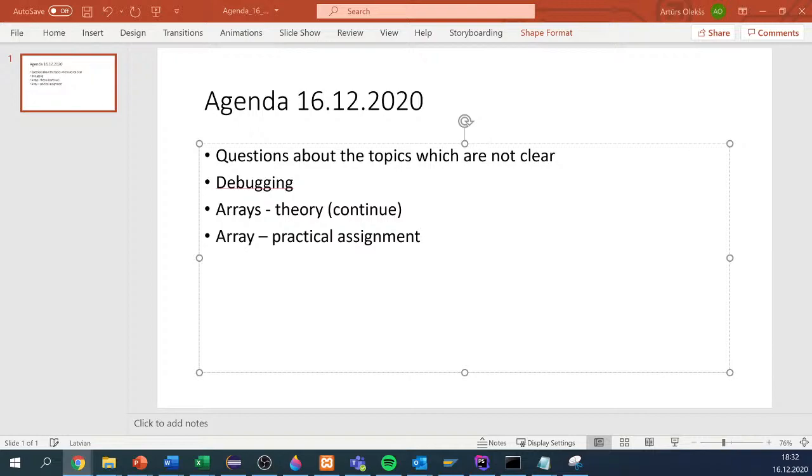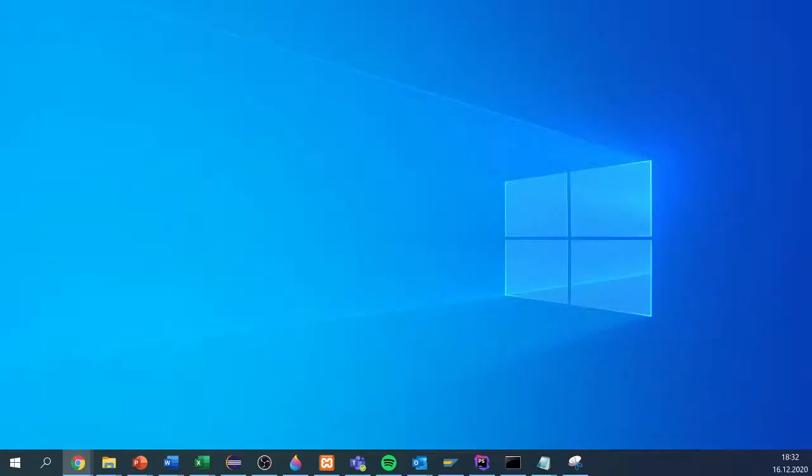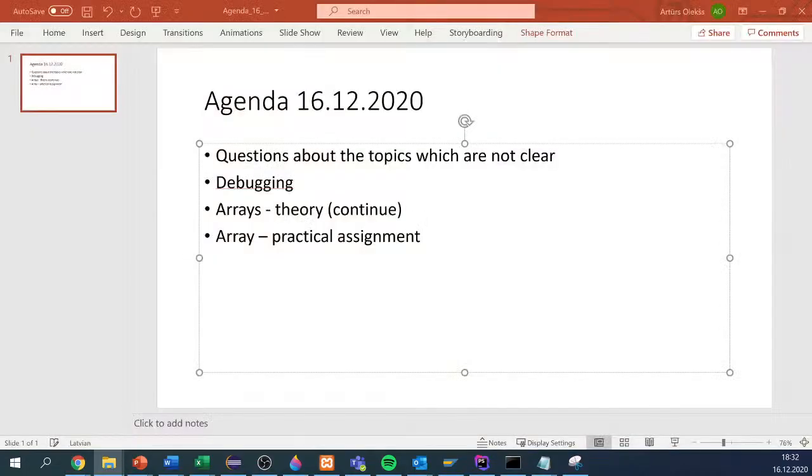Let me just share the agenda and the materials for today. A moment, I'll do it right now. So, substance, this one. And the presentation about the loops, I sent you last time, so you already have it.